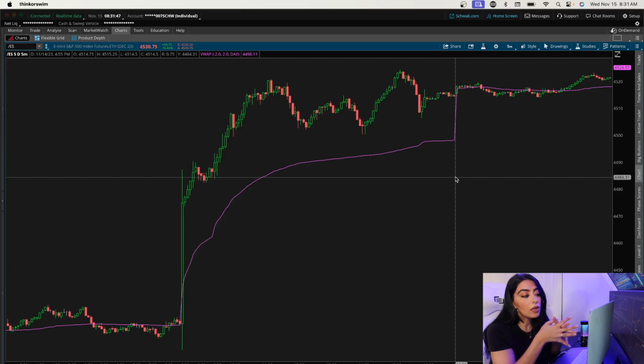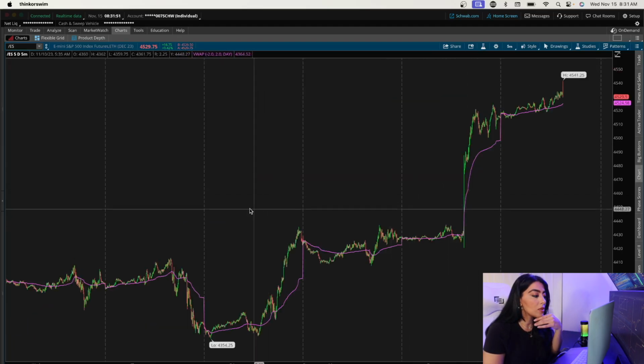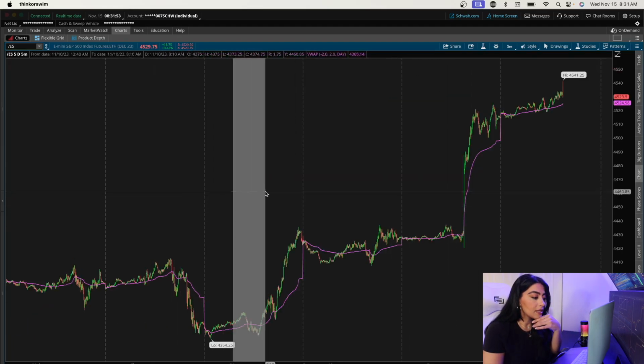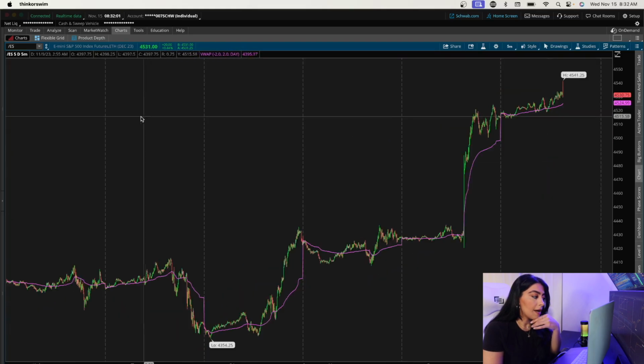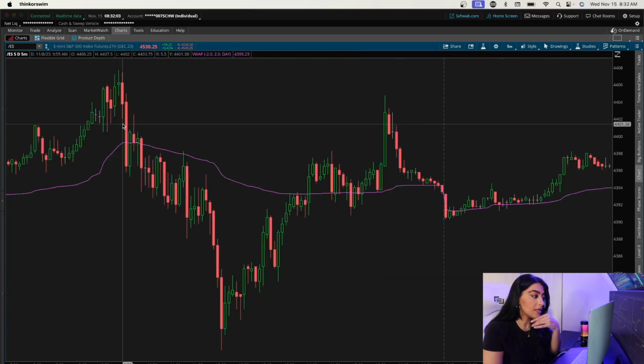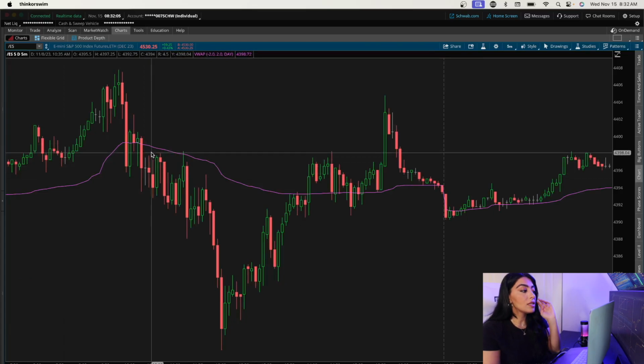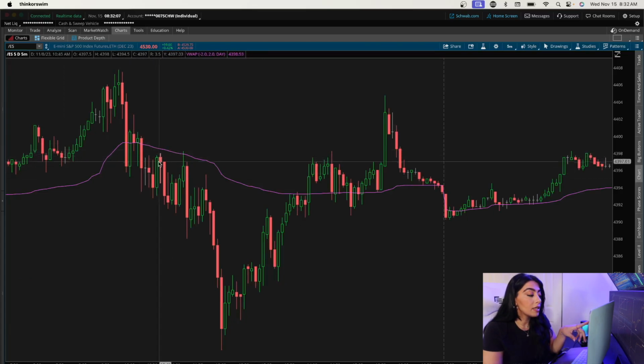Another thing that you can utilize VWAP for is for support and resistance levels. So for example, sometimes what you'll see is the stock comes back down, retests VWAP, not really able to hold. We get the bounce off of VWAP and a continuation back up. Sometimes you'll see VWAP is a level of resistance. So you can see here, continue to try and break back above VWAP, rejected here, and then made a move down, came back up, held VWAP a little bit until it finally broke, and we got a little bit of choppiness.